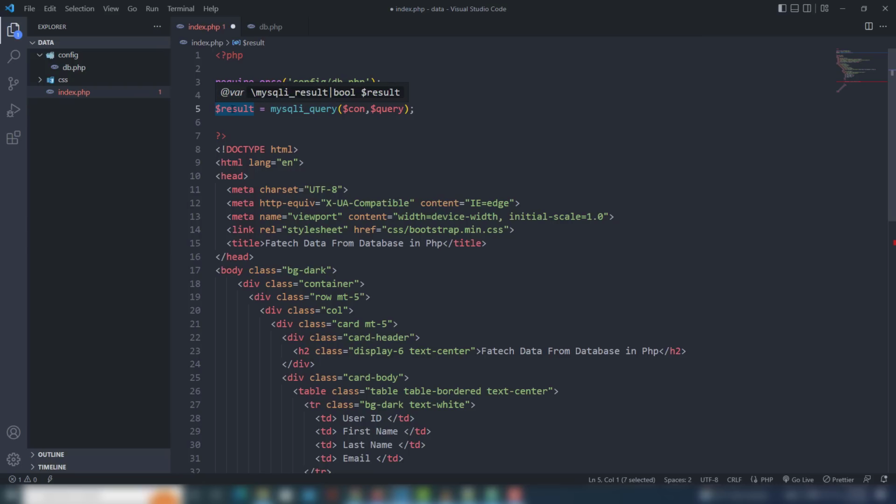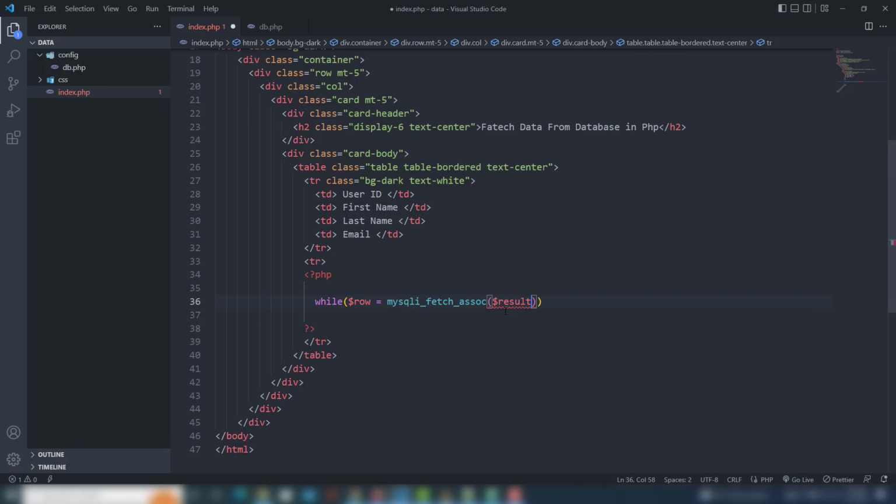This variable will help us run the query and get the data. So you need to paste it there and use curly brackets. I'm going to show you a very important thing. This is the starting, this is the closing. So you need to close the PHP tag there, and then open the PHP tag again.